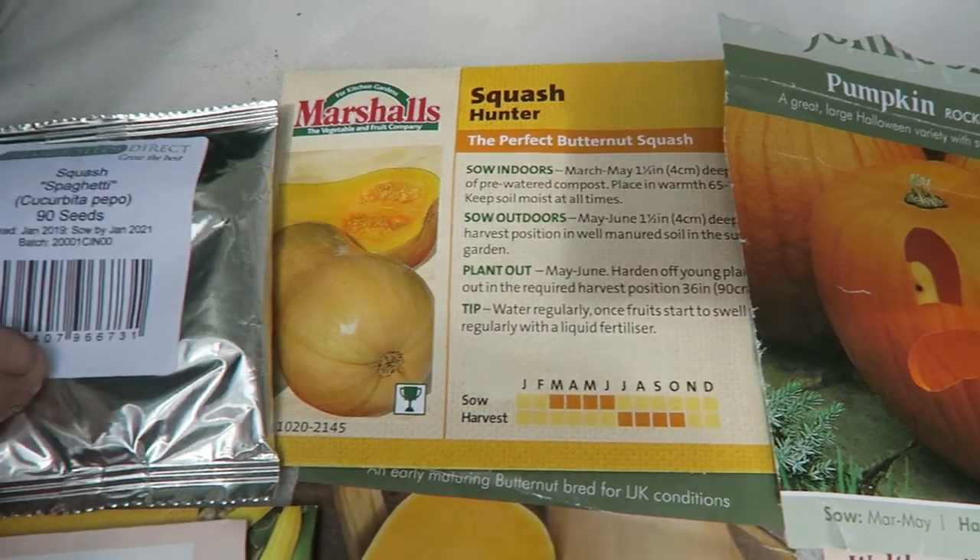We started in the greenhouse today. I've thinned the plants down a little by taking some down the garden and putting them in the tunnels. Most of the tomatoes that were going have gone, and I've donated some to a good cause down the village. The next things we're going to set in here will be the pumpkins and squashes. We'll take the courgettes down and plant those direct because the ground is so wet.